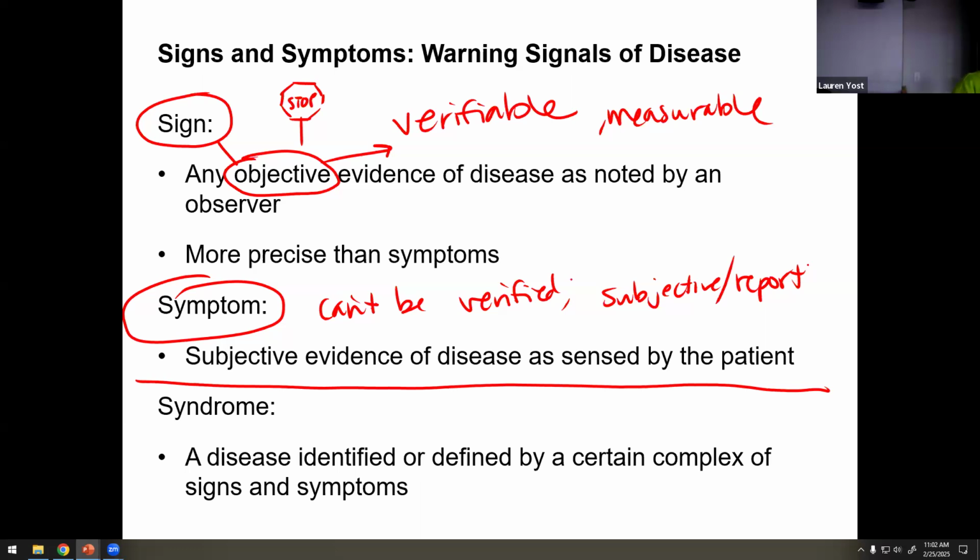Meningitis is another good example. Meningitis is defined by photophobia, which is light sensitivity, stiffness in the neck, headache, and fever. These are signs and symptoms associated with meningitis, and meningitis can be caused by a whole slew of bacteria, several different fungi, and a whole lot of different viruses. So it can be caused by all those different things, but meningitis is meningitis, right? So that's the idea of what a syndrome is. It's defined by a complex of signs and symptoms.